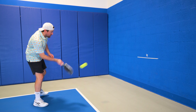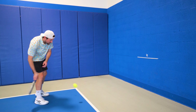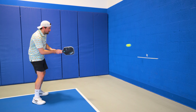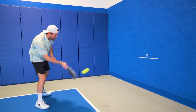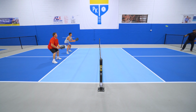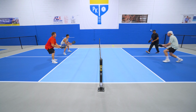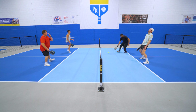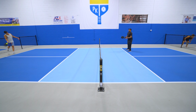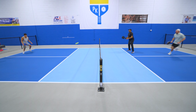The sweet spot of this paddle is different. It feels extremely plush, and the small sweet spot it does have, like one of the best feelings I've ever felt. But then outside of that, it's very harsh and feels extremely punishing. The drop off around the sweet spot is steep, and if you miss that spot, your dinks, resets, and drives are going to suffer immensely. But the trade-off is when you do hit that spot, everything feels incredible.